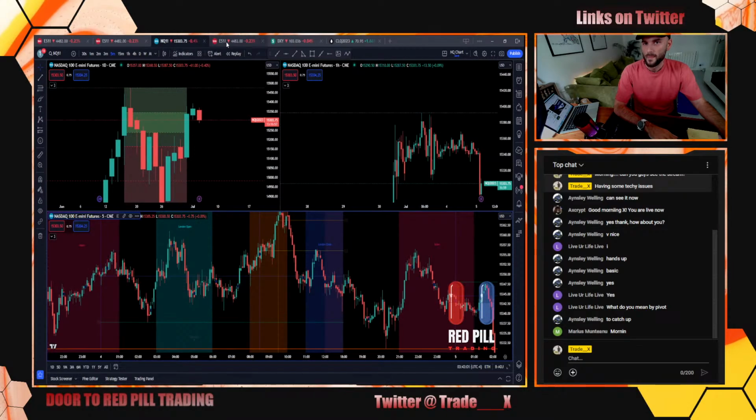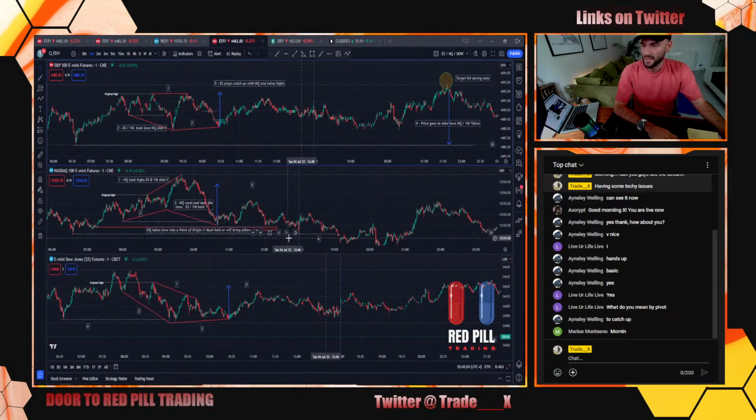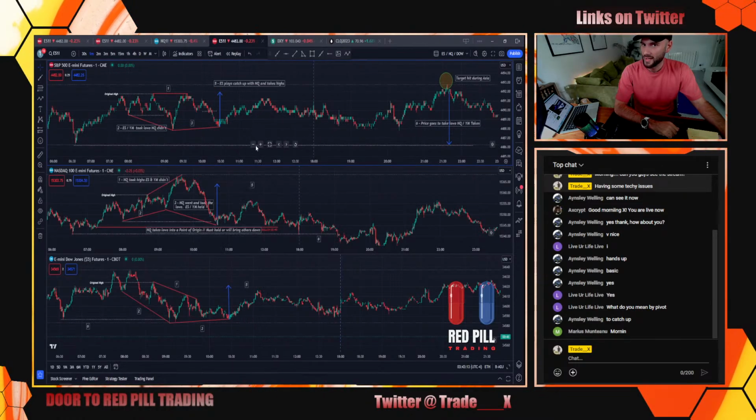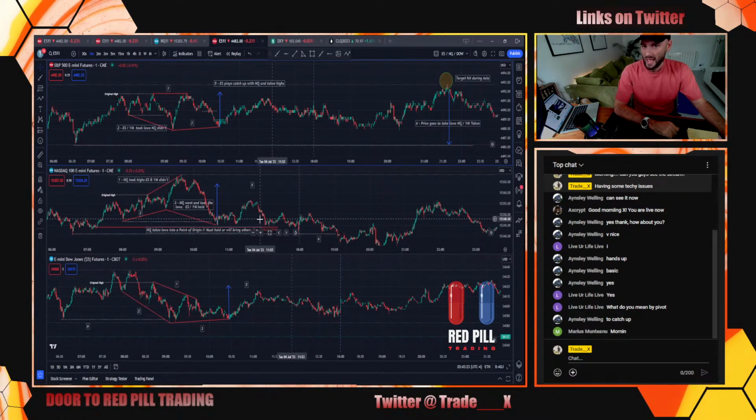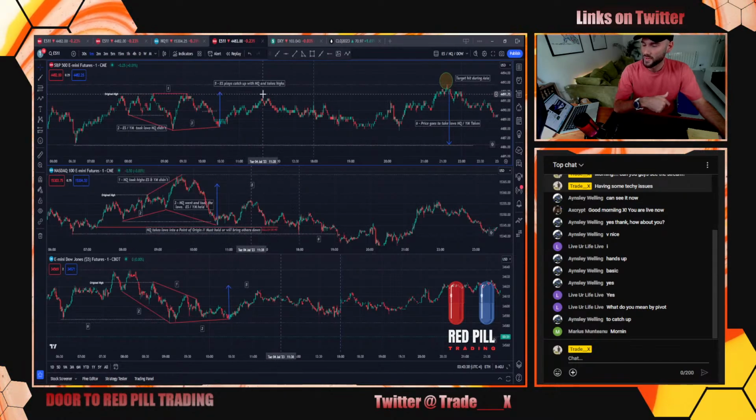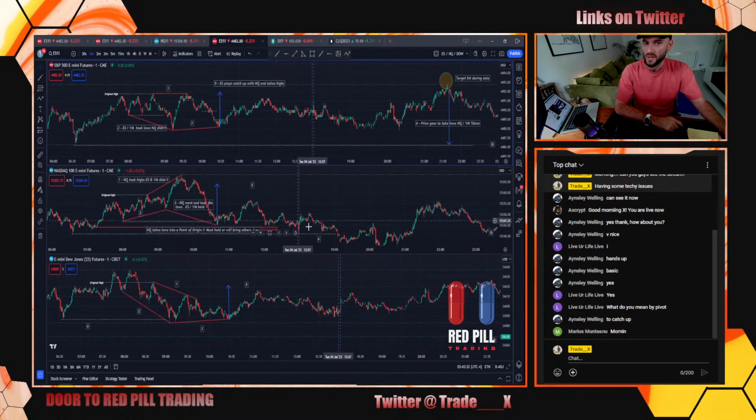If this level had cracked, then my thesis for price running to take that high in that day's session was probably invalid. Why? Because it's more likely to drag ES down to take this low. And at this point, I'll be then looking for a deeper discount with still this high in mind. However, this held, and I called in red pill, 44 needed to hold in order for ES to come run these highs in that run. So in that session yesterday, okay? But we obviously had the overnight session.